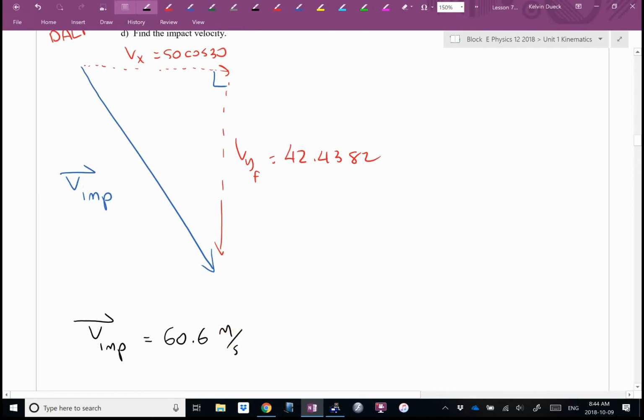And this is wrong. This isn't a velocity, it's a speed. What's the difference between a speed and a velocity? What does a velocity have to have? Both magnitude and direction. Where am I going to put theta? Where the vector is originating from. Where is that going to be? Bottom right or top left? Top left.